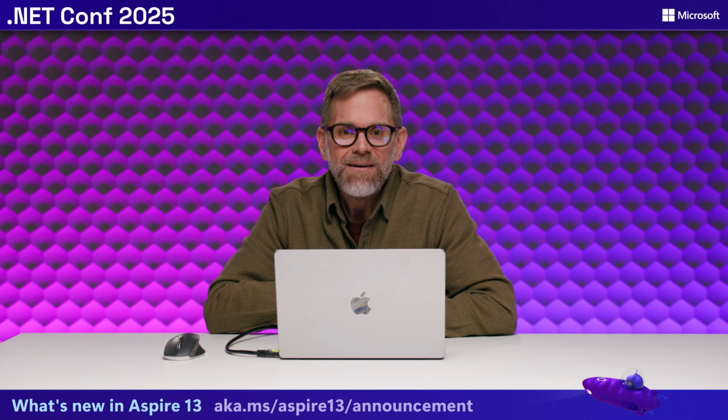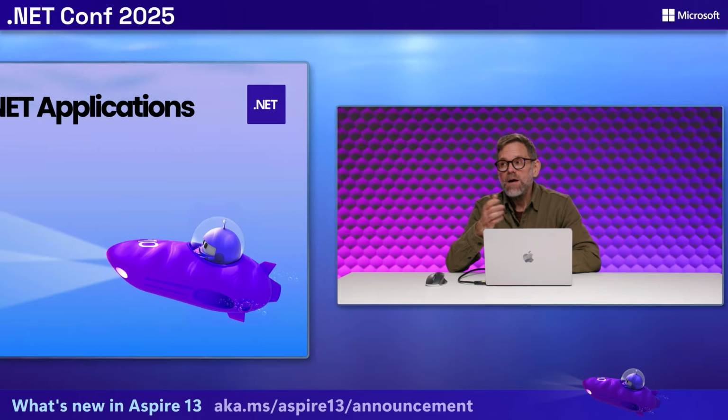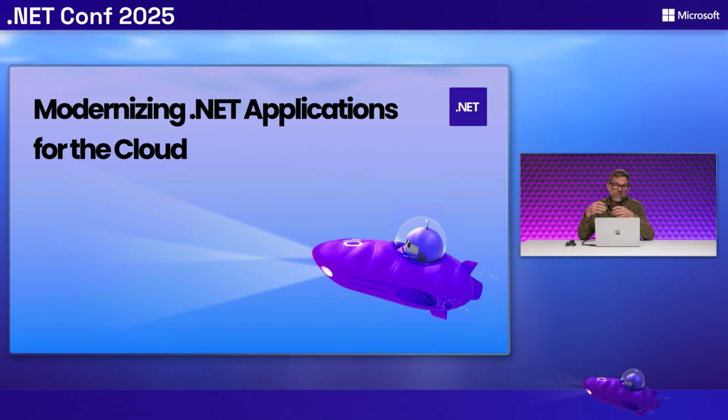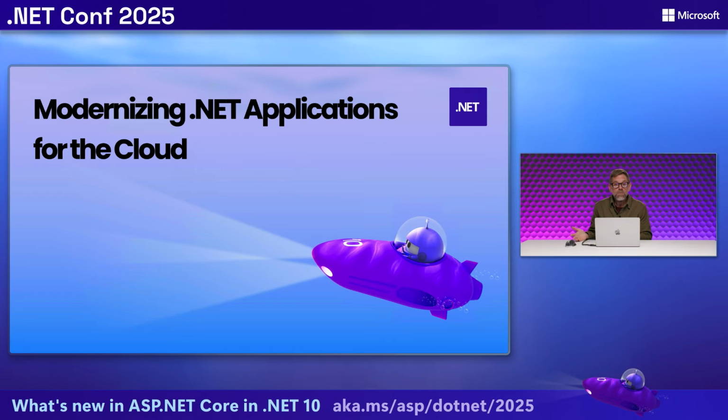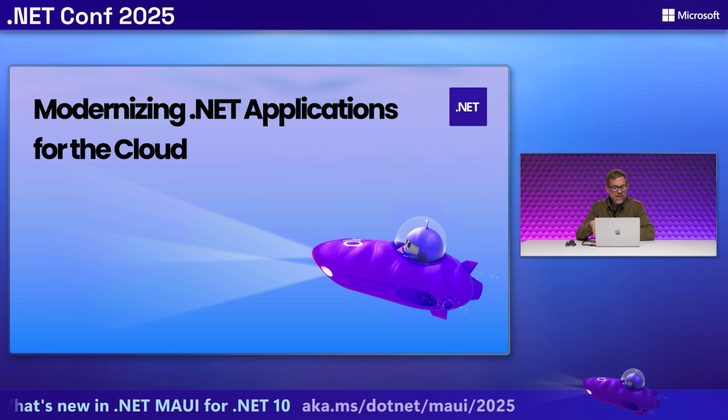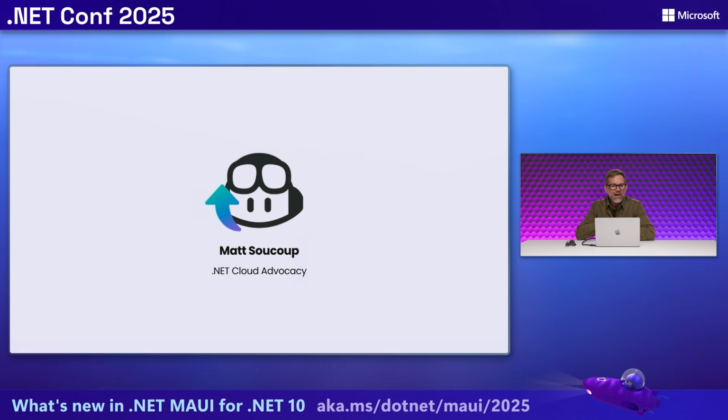We're going to be talking about modernizing .NET applications for the cloud. But we're not going to just go for the cloud. We're going to talk about upgrading .NET applications from .NET Framework to modern .NET, like .NET 10, because that's a lot of things. You've been seeing all the great newness like Aspire, and obviously .NET 10 just came out. But you're sitting around with .NET Framework, and let's face it, migrating from Framework to newer .NET could be tedious. So let's talk about how a brand new tool can make that way easier.